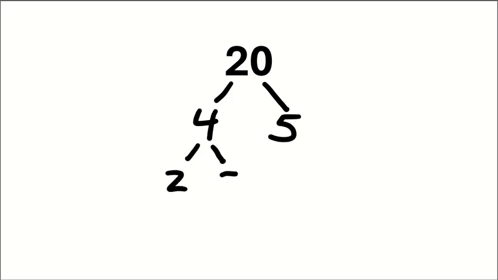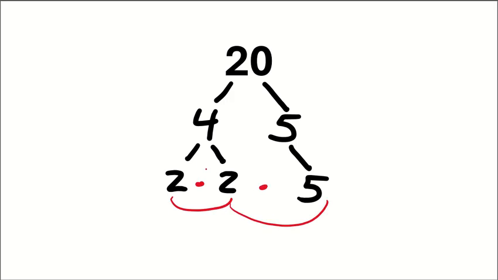Let's do one more. We're going to do 20. Let's break it apart. Do you want to do 2 times 10? No. Do you want to do 4 times 5? Yes. Okay, let's do that. 4 times 5 is 20, and that's composite, so let's break it apart. 2 times 2 is 4, and that is prime, so let's bring the 5 down. And let's multiply these bad boys together. Make sure they equal the top number. 2 times 2 is 4, and 4 times 5 is 20.